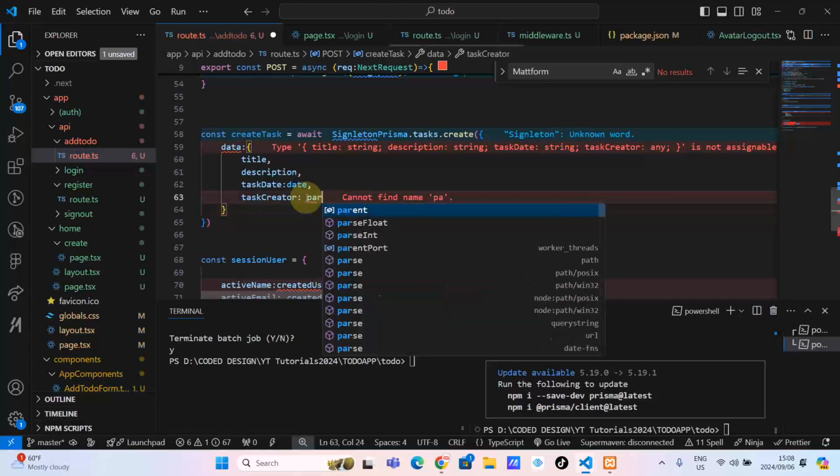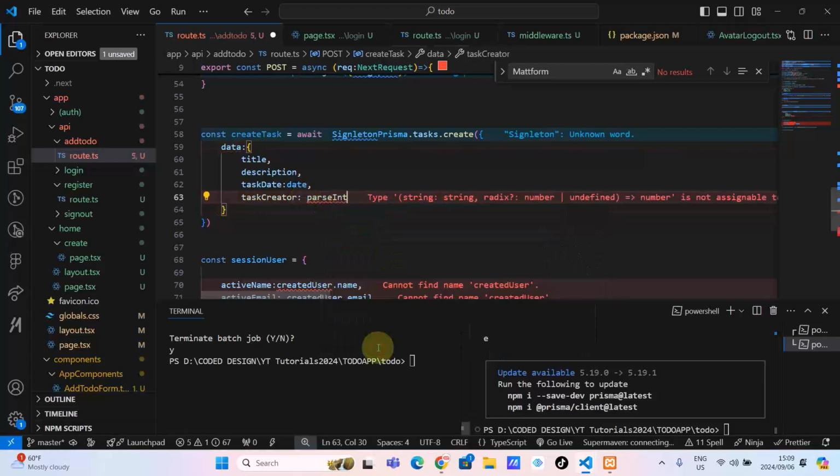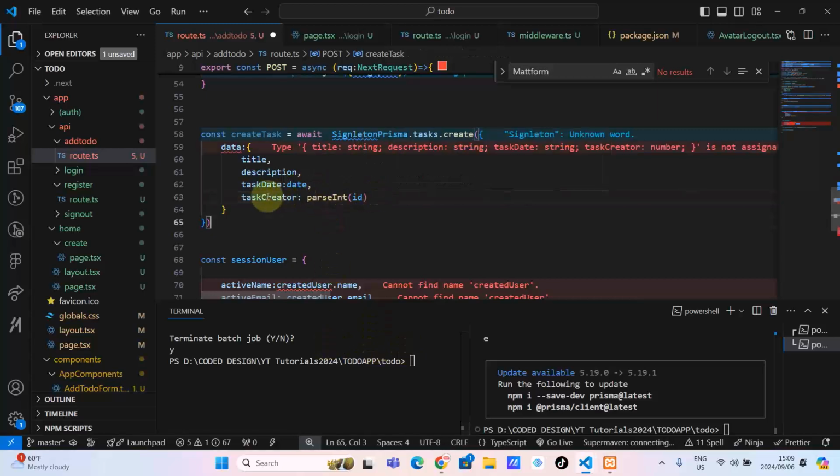there is something called parseInt. ParseInt, a method. I think we can pass this and make it an integer. Okay, as you can see, guys, we're converting it to an integer. So title, we're fine, and the date is there, and the creation date is there. What else are we missing?